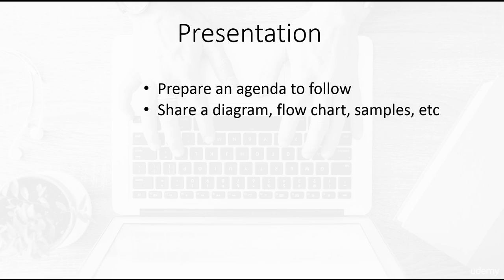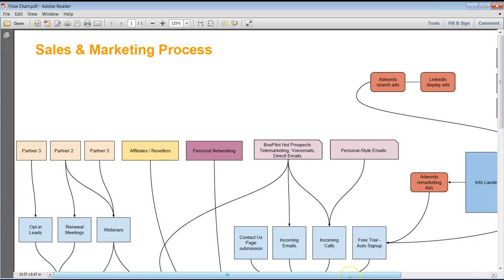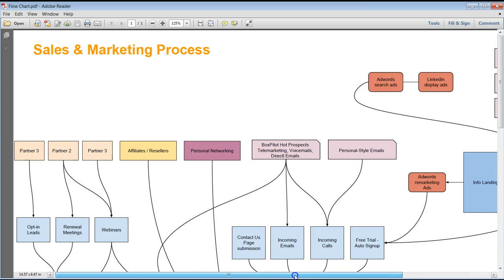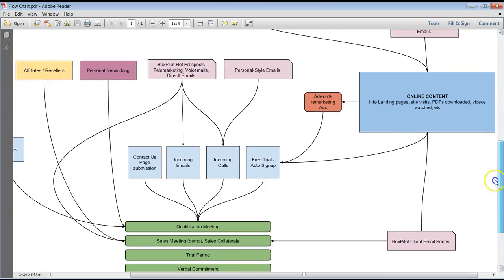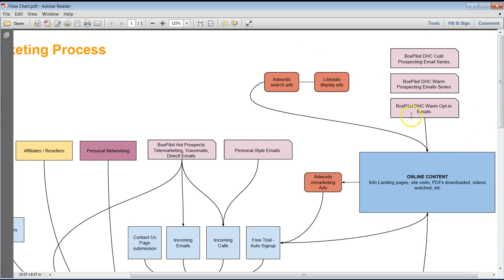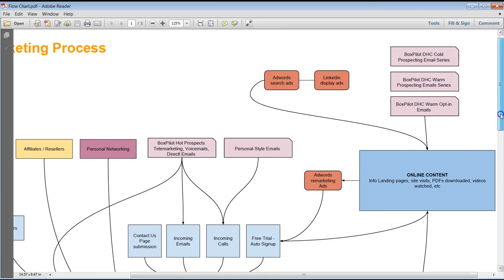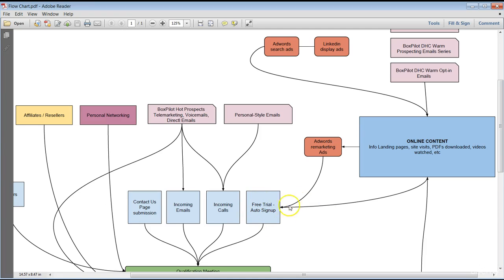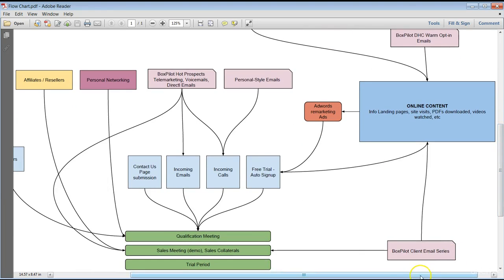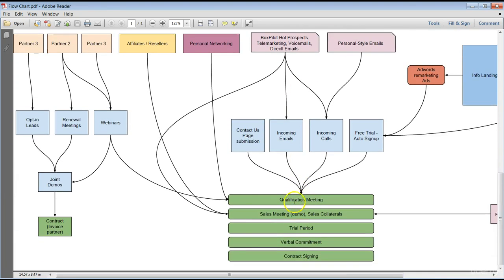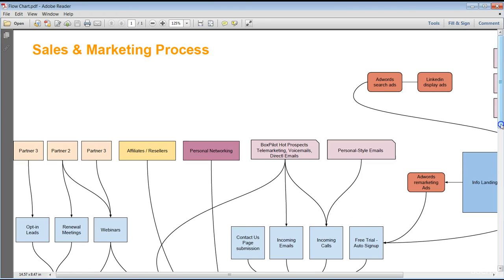So let me use an example, and this isn't beautiful, but this is one I use. Because I deal in sales and marketing, I'll put up a sales and marketing process flowchart. This is kind of big, but I'll use this and walk people through the sales and marketing process. I'll say, we'll use mass emails and pay-per-click advertising to drive people to all your online pages. Then from there, we're going to book them for free trials for your software or your service. We're going to then generate leads from it and get your salespeople involved at this stage. I'm not going to explain all of it in this video, but the idea here is that I'm controlling it.